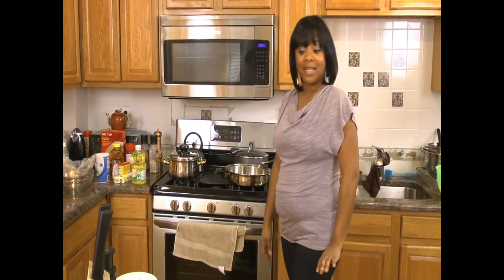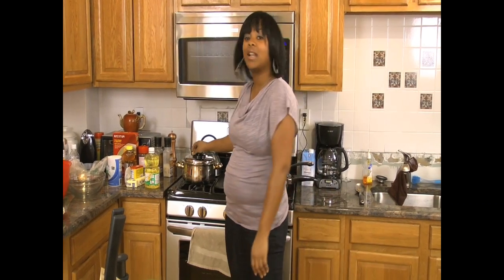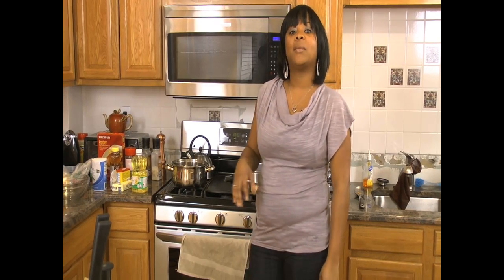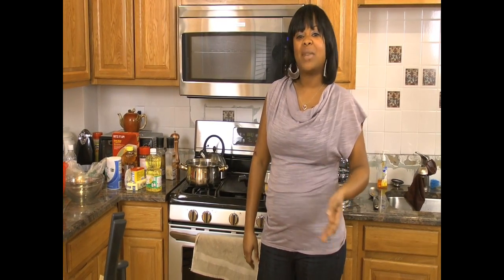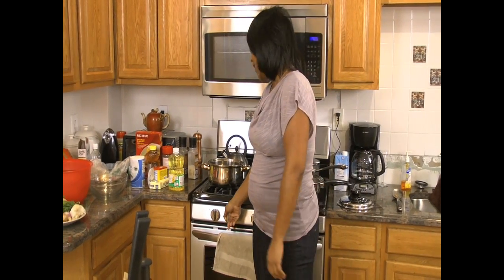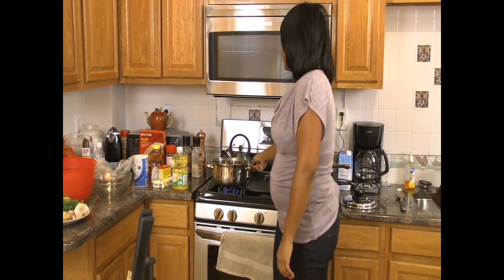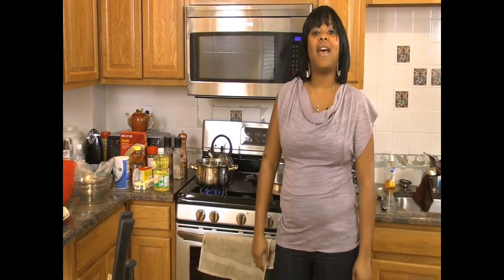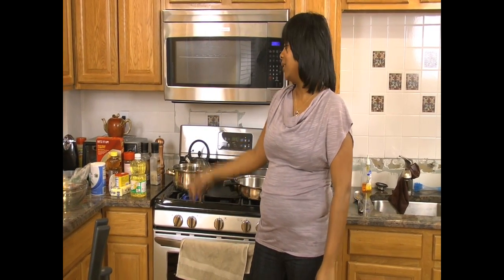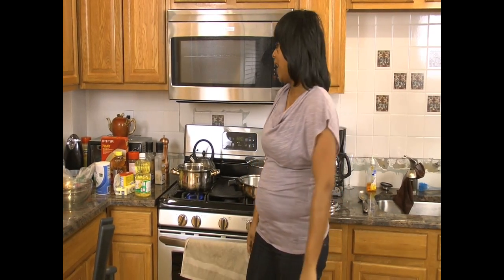And no, this is not pilau, so don't email me like, oh, you didn't make traditional pilau. No, we're going to make some regular seasoned rice and peas. I always make my rice a little bit differently from everyone else because I'm not a rice person. Even when you order it from the Chinese shops, it just doesn't taste that good to me. So whenever I make it, I always have to season it. When I was little, my mom used to tell me that we were going to have curry rice, but it was literally some 99-cent curry that she would throw in the water and just turn it yellow. So from then on, I hated rice.